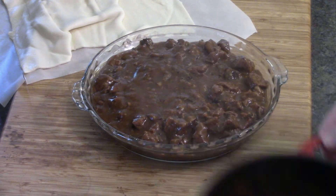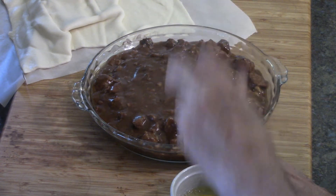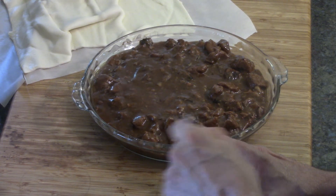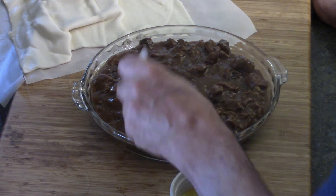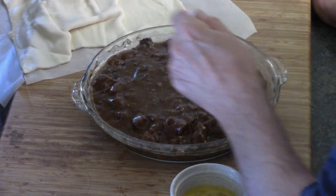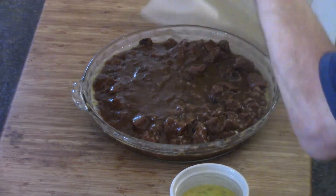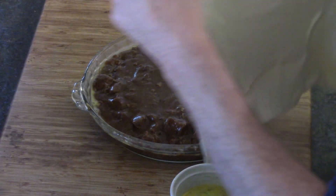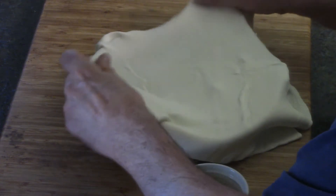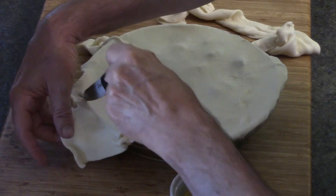The recipe said to take an egg, crack it, mix it all up — that's our egg wash. Why do we need an egg wash? Well, for the crust to golden up. The recipe also said to brush the inside of the pie tin — or pie plate, technically — around the edges, to kind of help seal the puff pastry. Then we're ever so carefully going to get that puff pastry onto the top of our pie. It's not the best of fits but it's pretty close. We'll cut all the excess off to make it look like a proper pie.